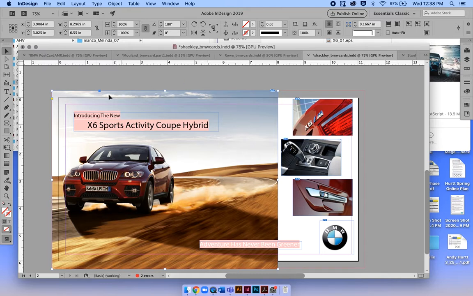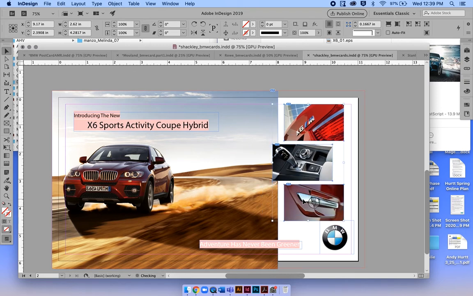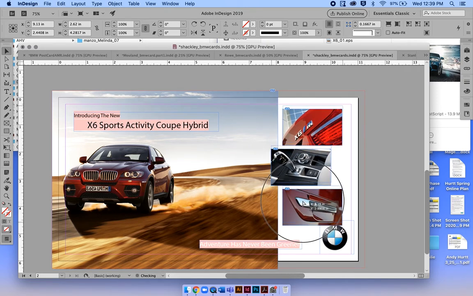I like the idea of having the bleed fully on, partially on the top and the bottom and the side, and then having a white outline here. I want to make sure that, again, this is outside of that safe space. So if you want to have all these images, you might need to rearrange these a little bit or resize, but I would make sure that they're within that space.